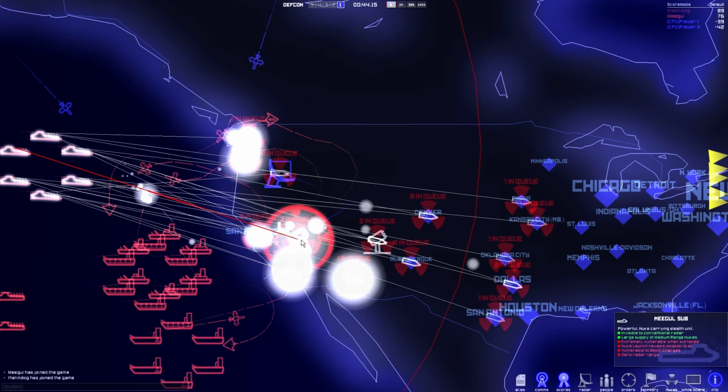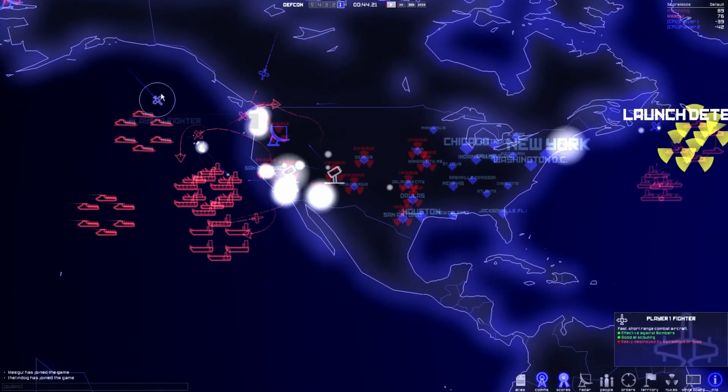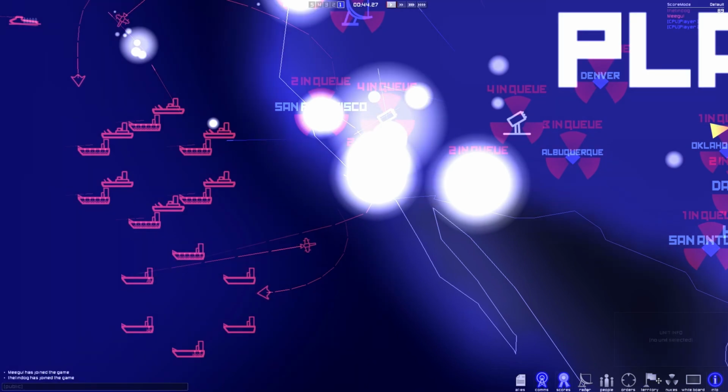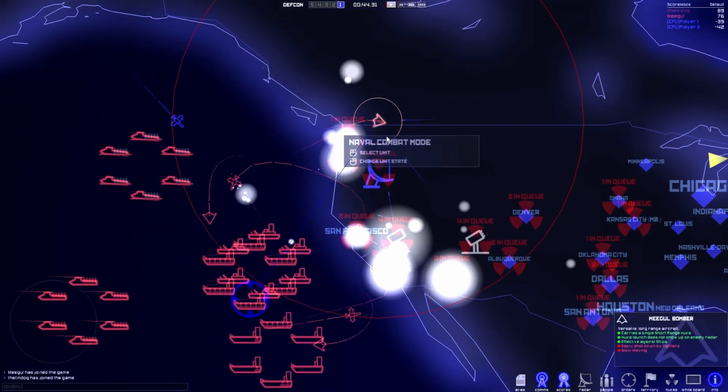Trying to take out as much of Africa as I possibly can. Brother, rogue submarine spotted. I mean, rogue carrier spotted. Engage. Get that bomber launched. I want it taking out Washington.